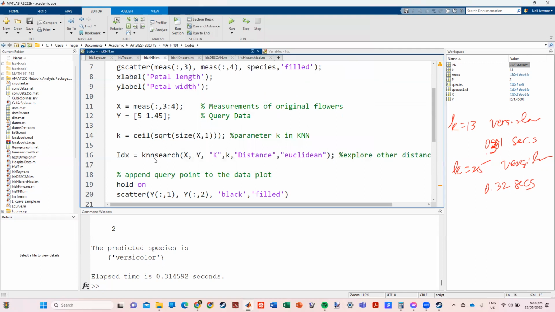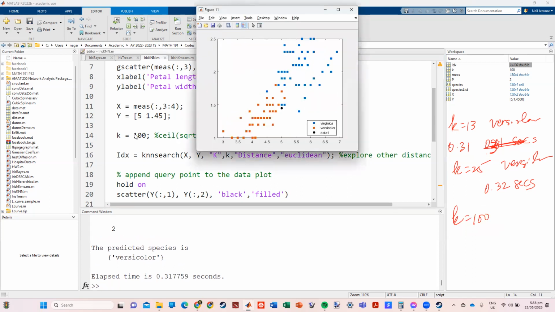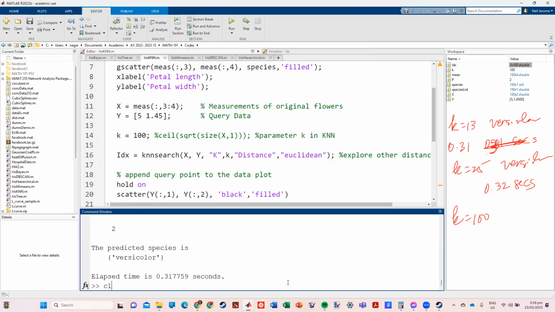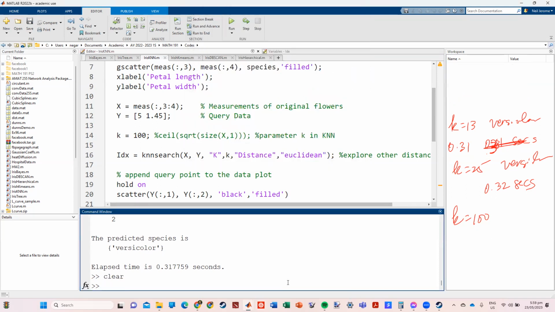So 0.31 seconds. Let's say K is 100. Yes, I can make K 100. And then run this. Or maybe I should clear and close to see how fast it is working.